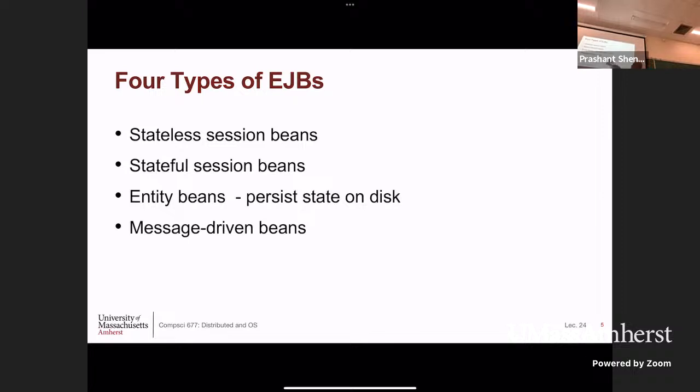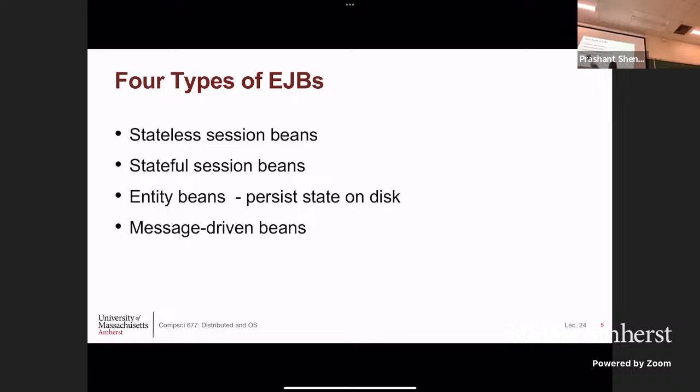Then you have entity beans, which, as I was saying, are the persistent version of this. Not only do they have state, you want to preserve the state across invocations of the program, across server reboots and so on. So you want to make sure that the state is actually saved to disk, so that you can recreate that state at some later time. It's no longer just state saved in main memory, it's persisted to disk. These are called entity beans.